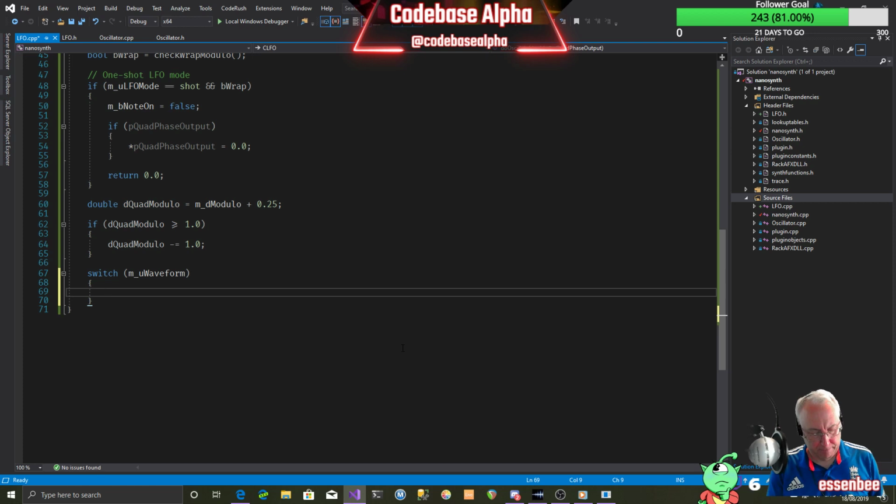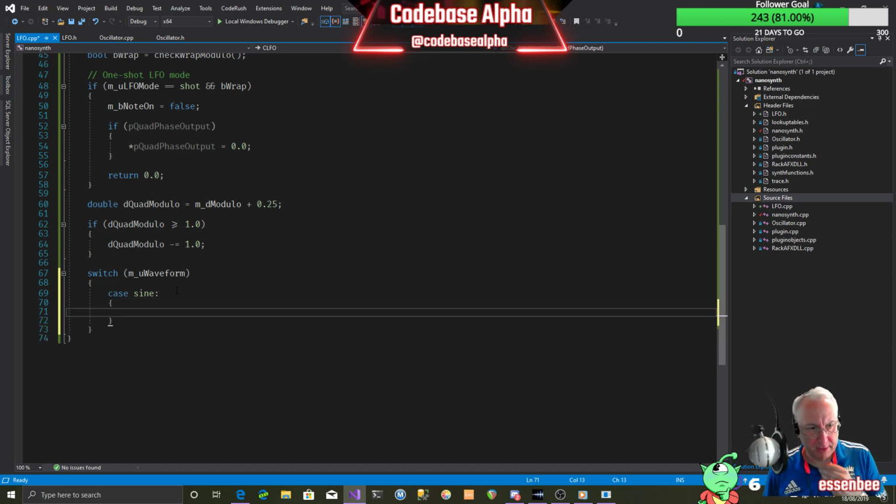So if it's a sine wave, I don't like the formatting of this, the way it's indented itself there. Let's see if we can override that. That's better, isn't it? Okay, so if it's a sine wave, I'm going to refer to my notes here for the sine wave because there's an algorithm behind this. This is the parabolic approximation to a sine wave, and we need to feed some values in based upon our modulo counter. This is basically the phase angle we're going to use. I'm going to use the formula I've got written down in my notes here.